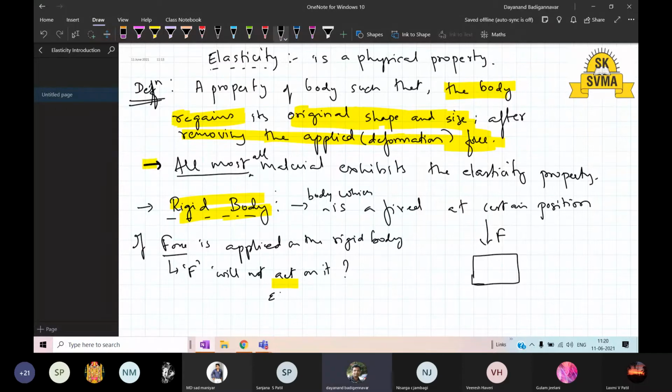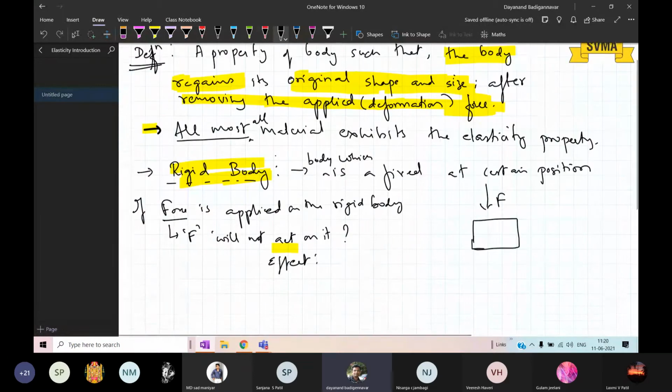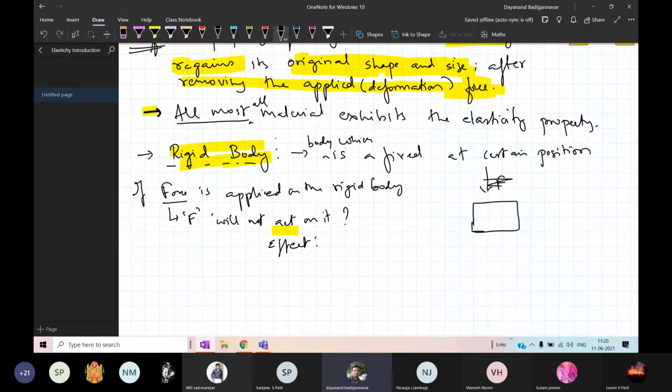Whatever the level of force it may be, the force will not affect the body. Affect means it is not going to change its behavior. There is no effect on the body.